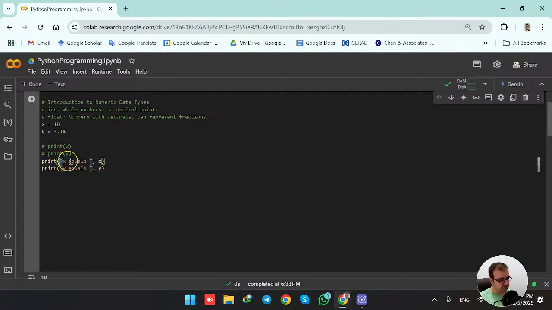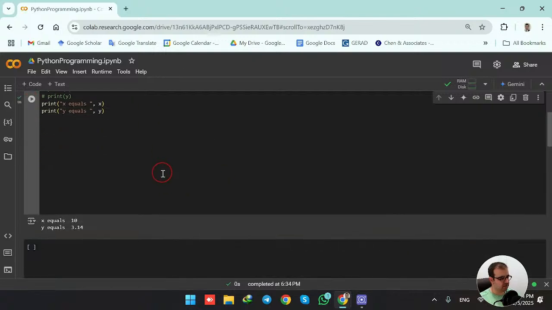In the first part, in the code, I'm having x equals, and then in the second part, I'm typing down the name of my variable, which is x, and in the second line, I'm having y equals, separated by a comma from the second part in the parentheses, which is the name of the variable that I would like to print.